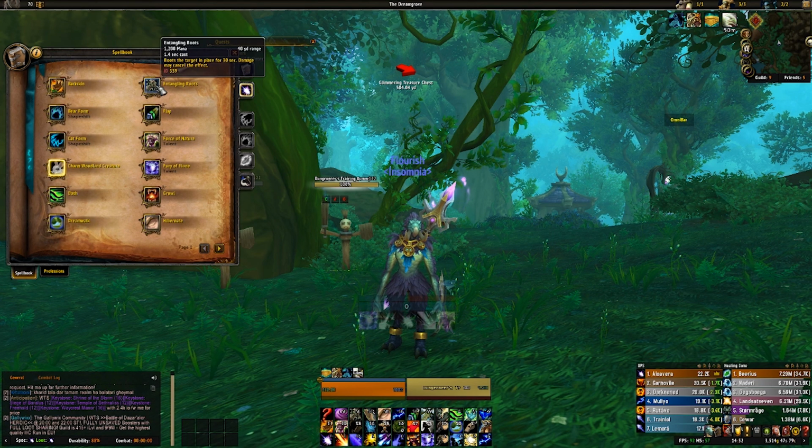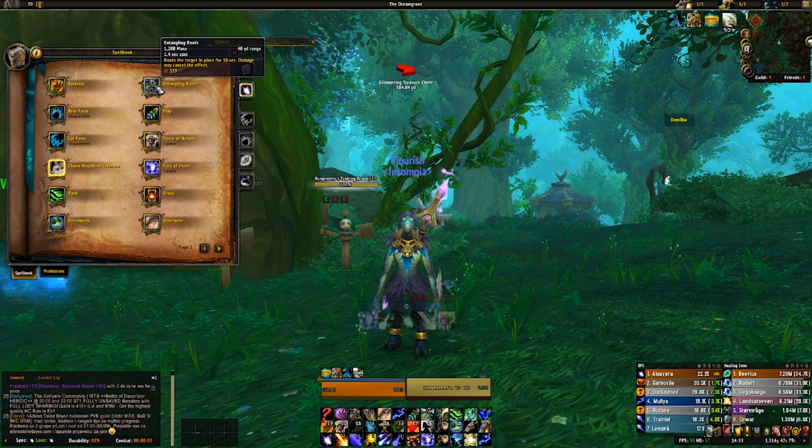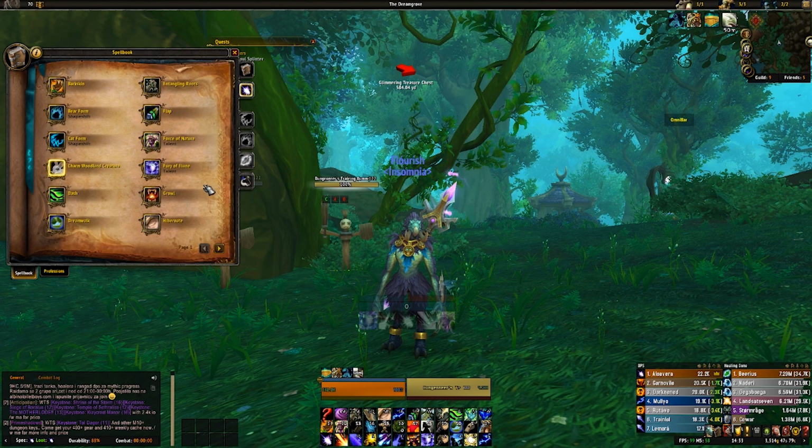Entangling Roots, this is one of the iconic druid spells, and roots come up from the ground and lock your enemy down in one place. If any damage is applied to that target though, it does cancel that ability. We've already spoken about Force of Nature and Fury of Elune.